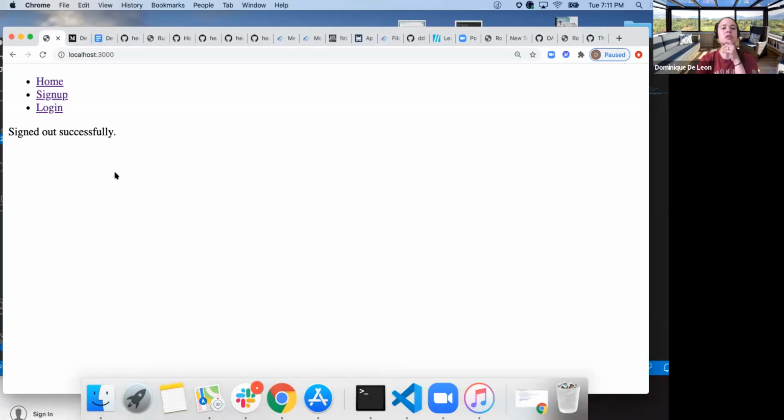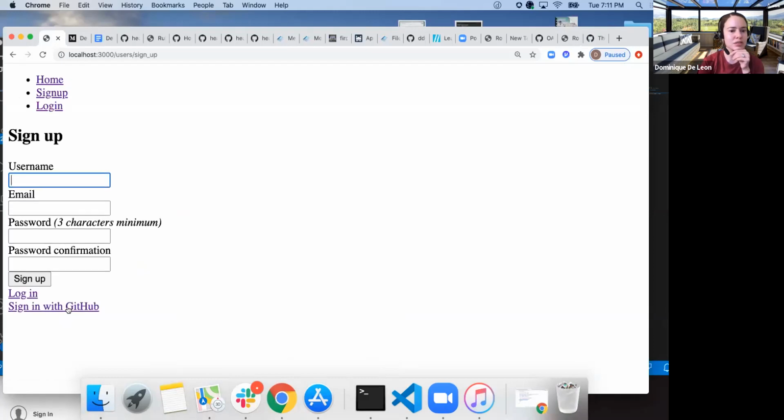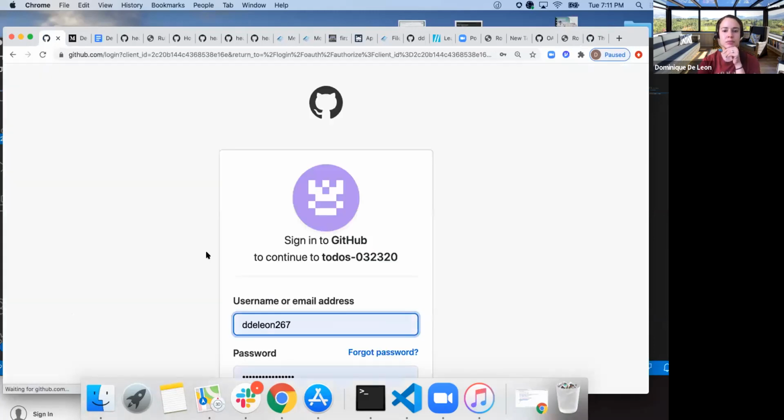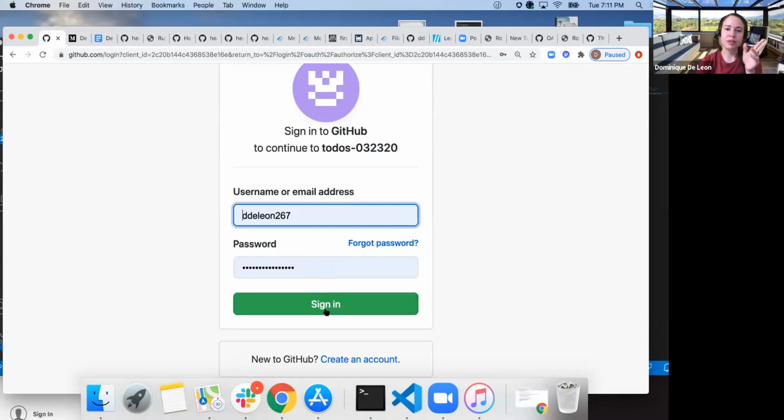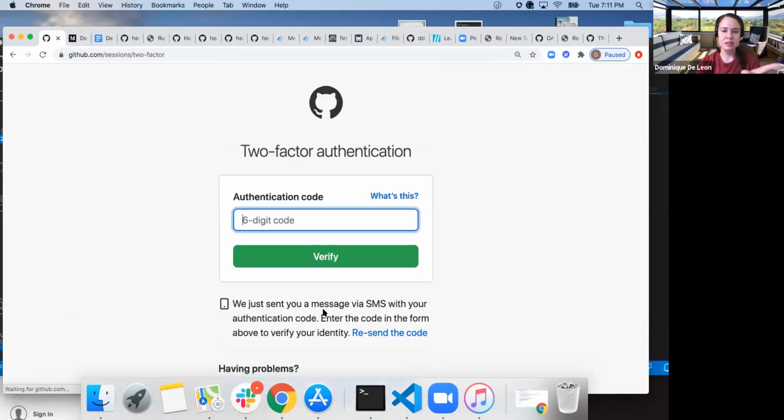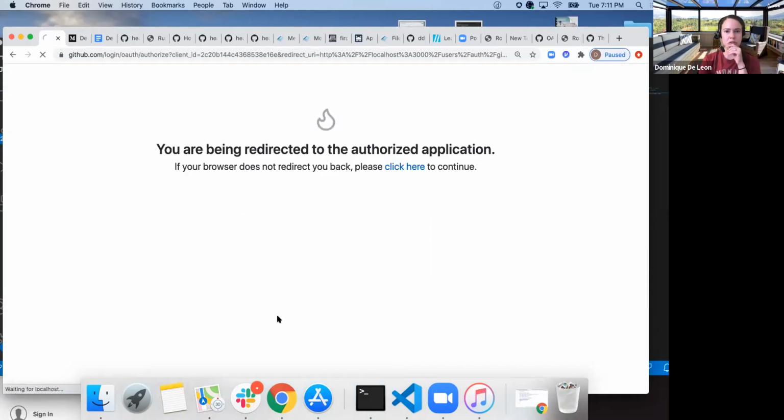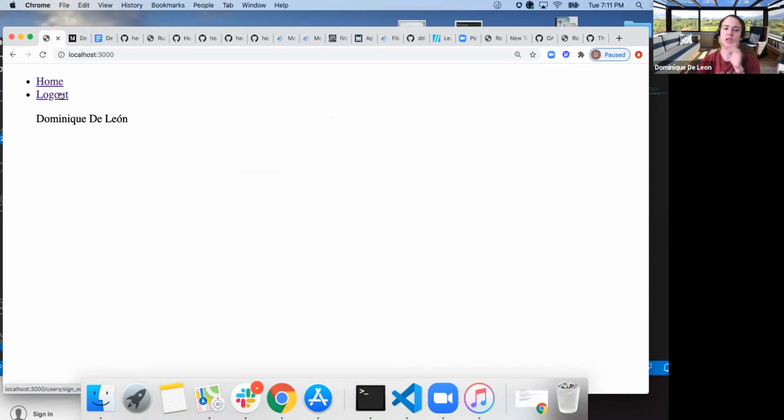But if I log out here, right, I can initiate the process again, sign in with GitHub, right? It actually is auto-populating my stuff. I can sign in. I have two-factor OAuth because I'm an employee here. 114, 90. That looks good. And that seems to be still working. So that looks okay. Are there any questions about what I've covered so far? Because I might have muddied some of the waters there. Anything that I can clear up?